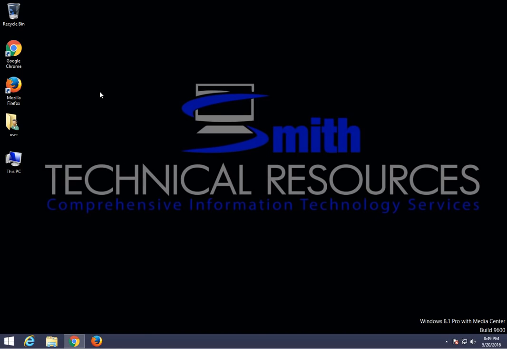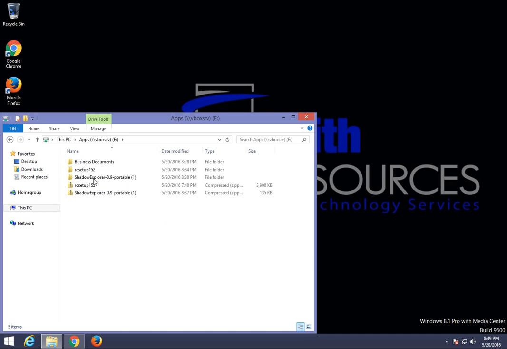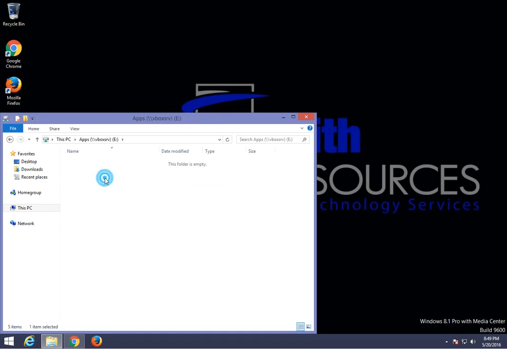Now remember, I had the business documents folder on the desktop, and that's what we're trying to recover in this example. We've already downloaded Shadow Explorer, so we're going to use it as an example here.